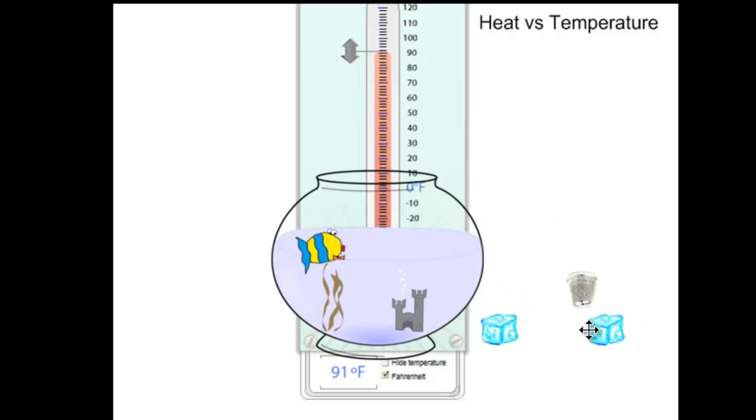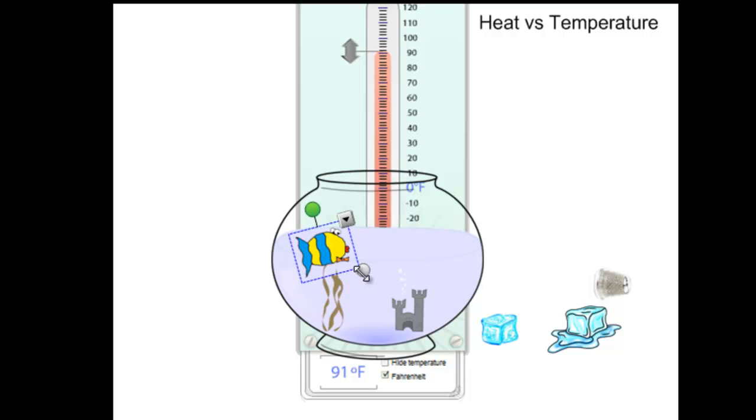Let's test it out. First, let's start with the water in the thimble. Let's pour that water out, just like that. And look, see? The ice cube melts just a little bit, not all the way at all. Right, okay. So? Well, look, it's going to take energy in order to change the state of that water from a solid to a liquid. That takes thermal energy. It takes heat.